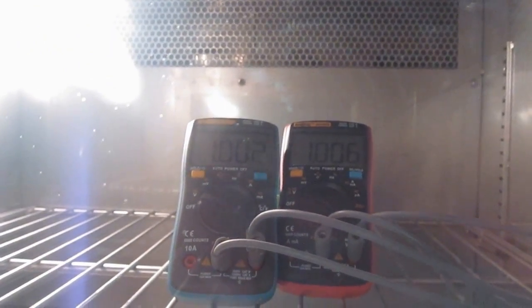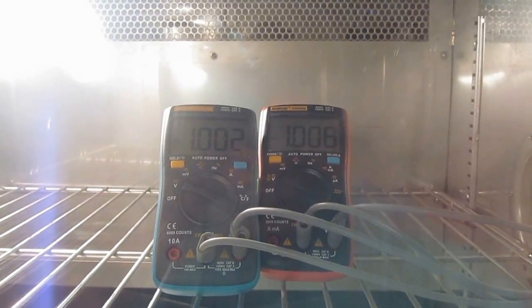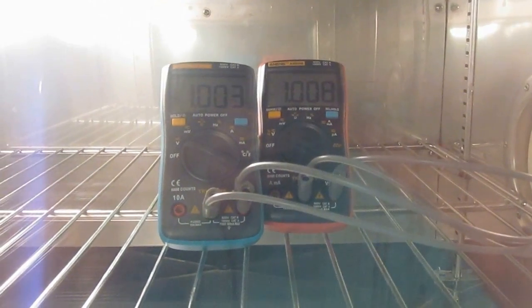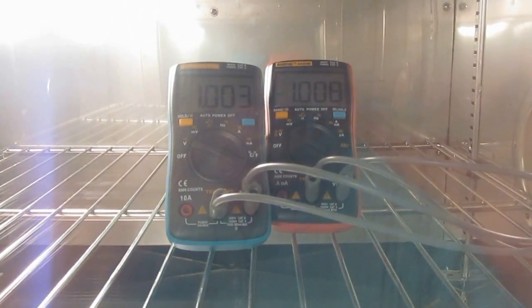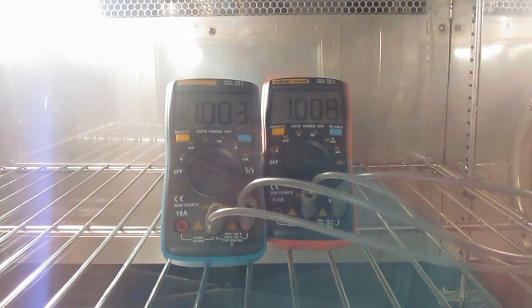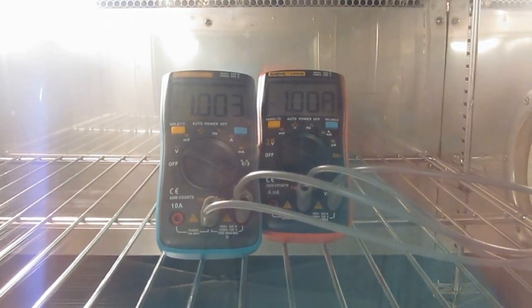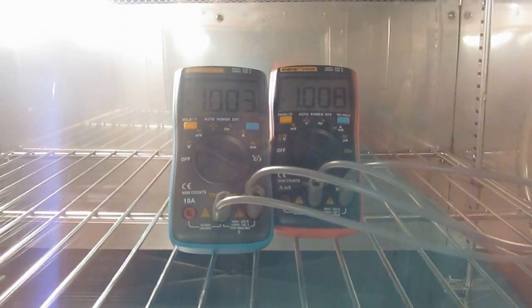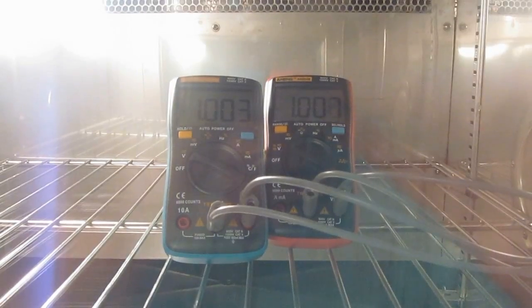Okay, it's starting to come in a little bit here. You can see I changed our reference over to 1 volt. We'll give them a couple of minutes to restabilize, and then we'll collect the data off of them. Okay, so I've had both meters at -20 with 1 volt applied for some time now. You can see the last digit of the 8008 still moves around a little bit. The 8002, on the other hand, is quite stable, and it's only 1 count, it appears to be.